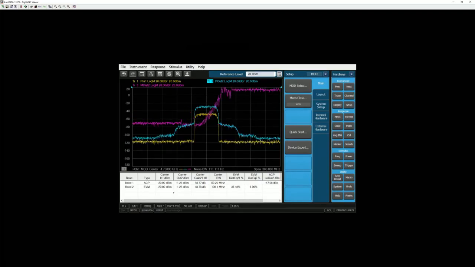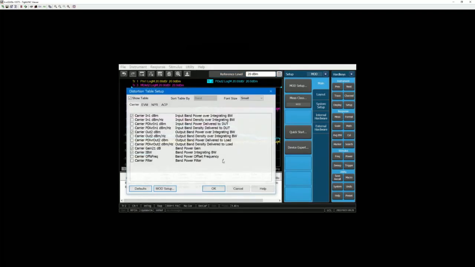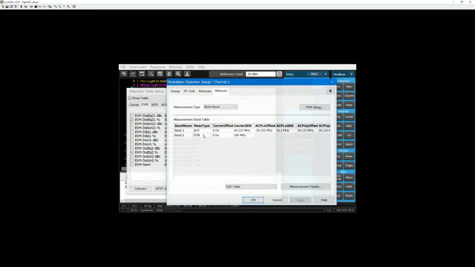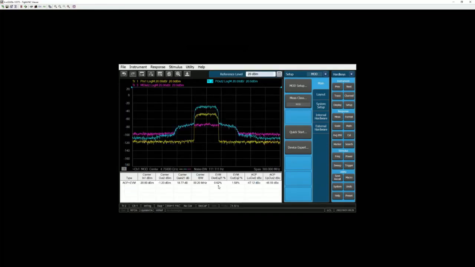No. Okay, it could be a bug. Still working on that. Let's try this. Remove this and let's change to EVM. Looks much better now.